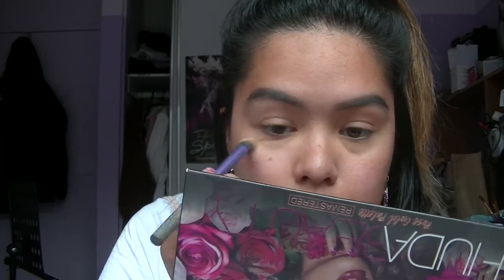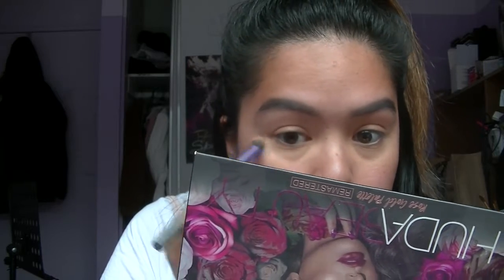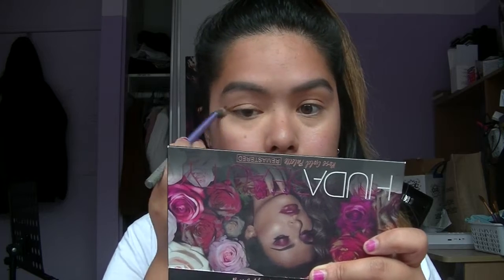I'm just using a little kind of semi-fluffy brush to put this on. It blends it out really nicely, and I believe this one is by Real Techniques, and I'm not sure what it's called.